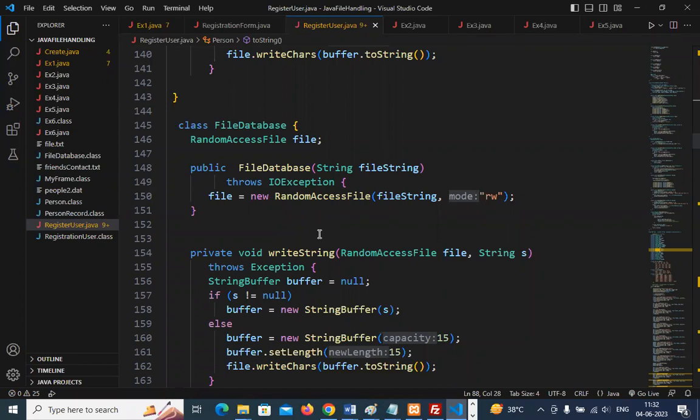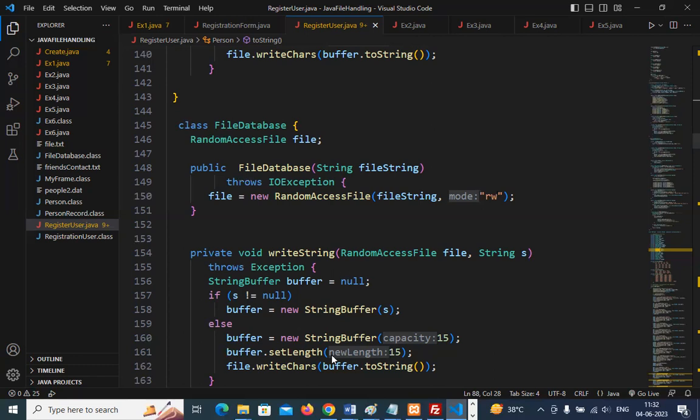Now, one thing is clear that file handling means we will open a file through our program, store the information and close it. And whenever we require that data again, we'll open that file, read that information and display it. And this can be done in two ways. One is called sequential access and one is called random access. In sequential access, whenever we store in a file, it is stored at the end, and whenever we read a file, we start reading from the beginning.